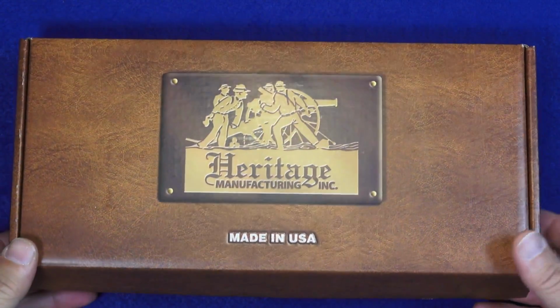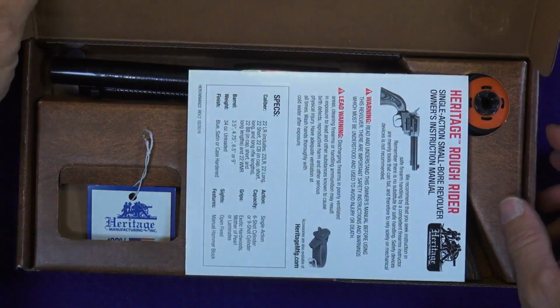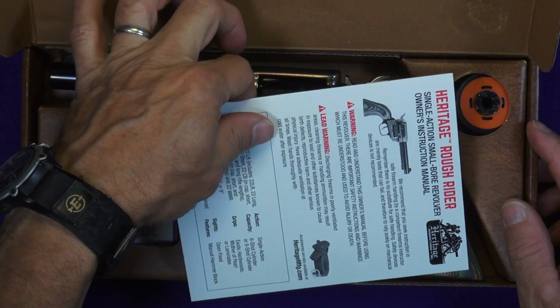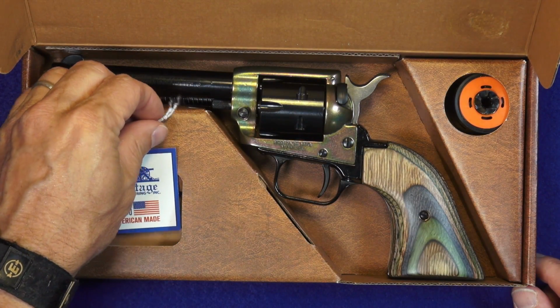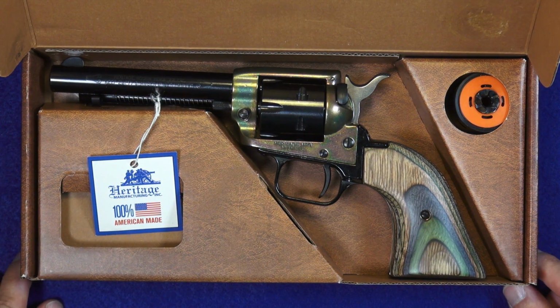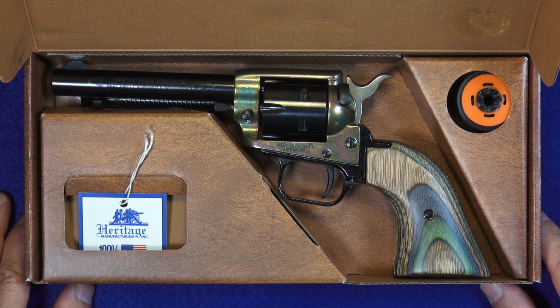This is how it comes in a cardboard box. We open the box and we have our standard information card, and a nice little 100% made in America label. That's always a good thing. So the Heritage Rough Rider has a very familiar look. Yes, this is the look of the Colt single action pistol. Basically, that sort of ubiquitous profile.